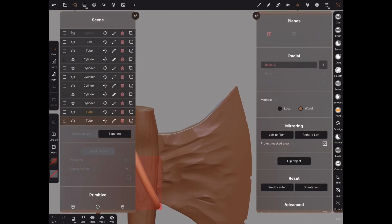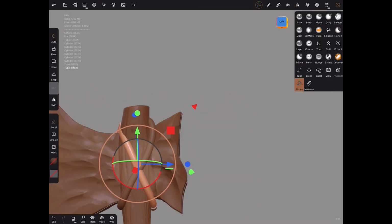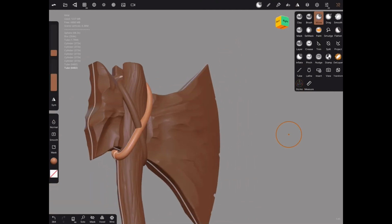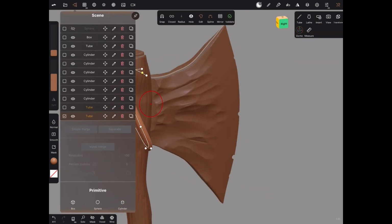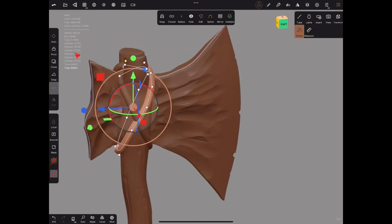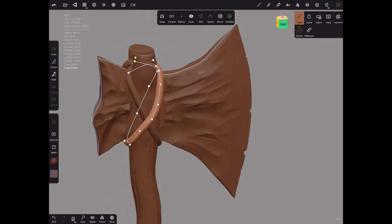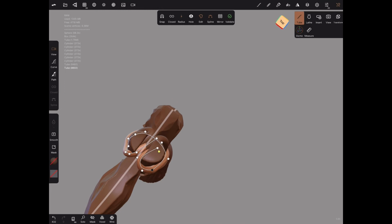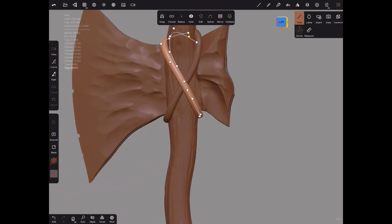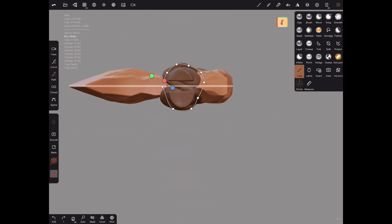And duplicate that tube out again. I realized at this point that I should have kept it unvalidated, so that I could still have the nodes to manipulate it. So I went back, did a redo, and then duplicated again, and then I used the nodes to pull it out so that it looked like it went around itself. Now, just one strand was not going to do it, so later on I'll duplicate those strands.